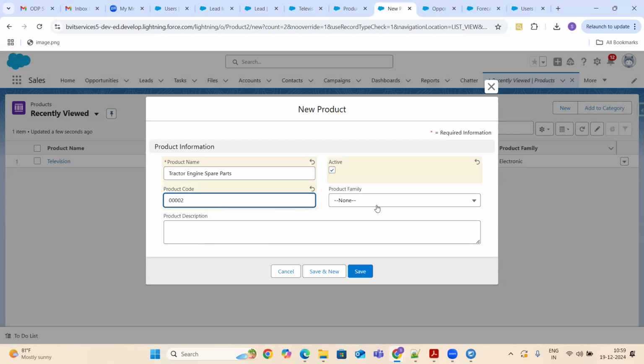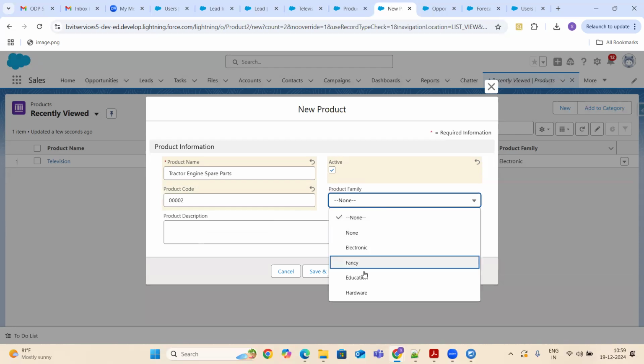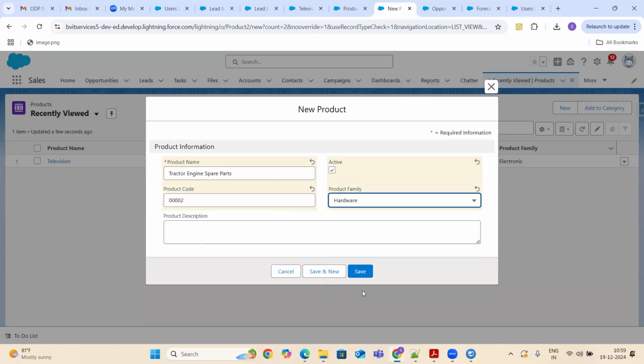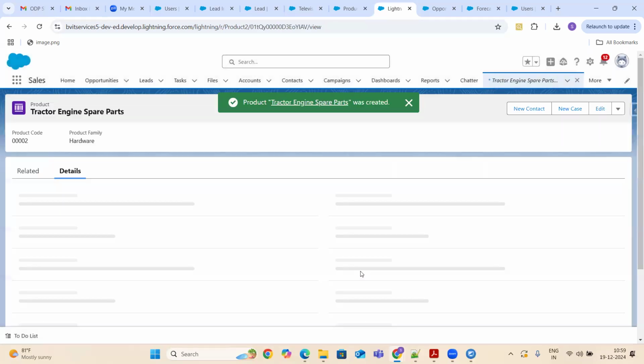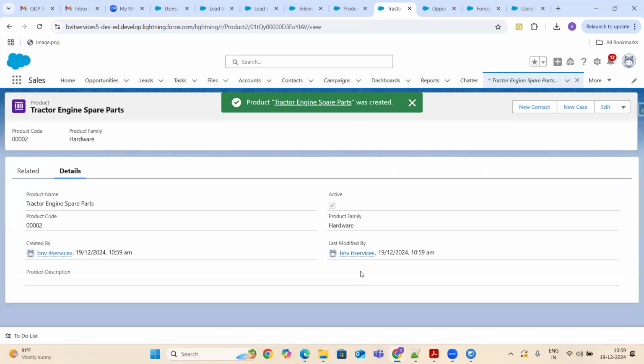All this information the business always provides, guys. This is related to hardware. Like that, you can create different products. So products are nothing but the different products that we are going to sell as part of our business. That is the product object.